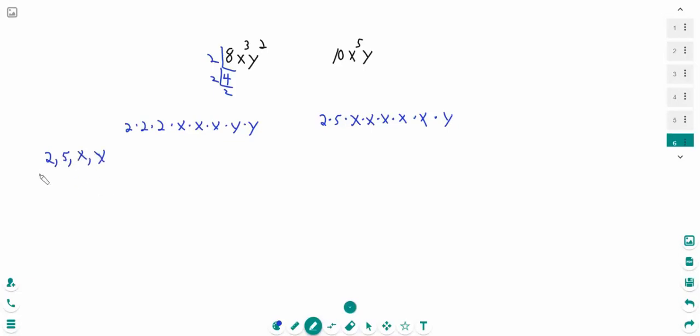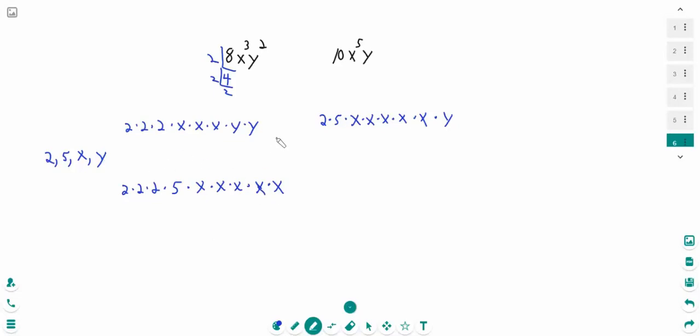So what's the most 2's? Well, there's 3. So we have 3 2's. What are the most x's, or excuse me, the most 5's? Only 1. And the most x's? Oh, that looks like a y. That's awful. Let me fix that. There. Okay, so the most x's, we have 3. 1, 2, 3. Oh, actually, what am I saying? We have 3 here, but over here we have 1, 2, 3, 4, 5. So we have 5 x's.